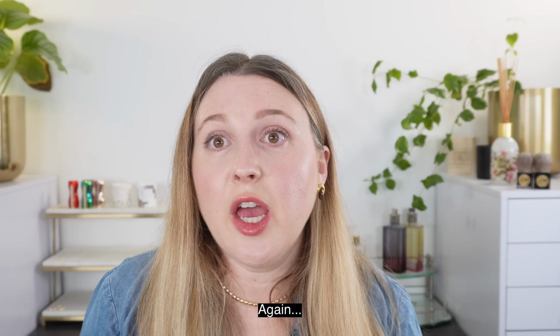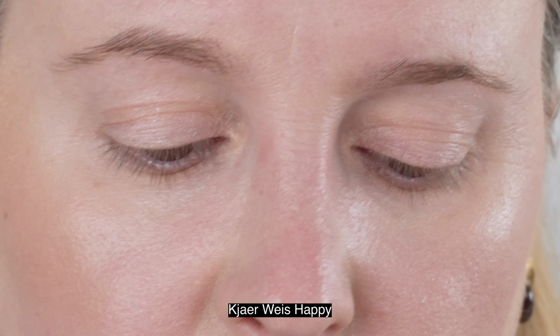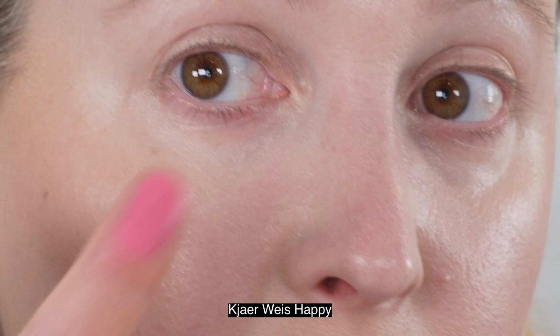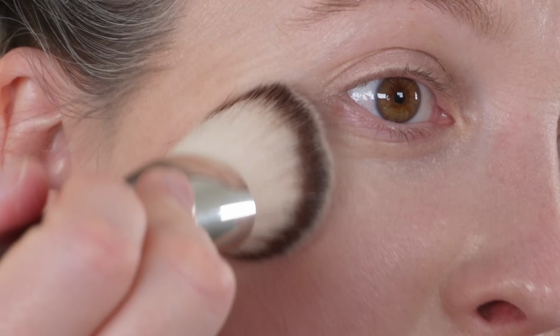Now, just a few things to note about the LYS blushes. You purchase the packaging and the refill separately. There are actually two different packaging options. So the refills retail for $32 US, and then there's a red cardboard packaging, which is supposed to last through several refills before you might want to replace it.